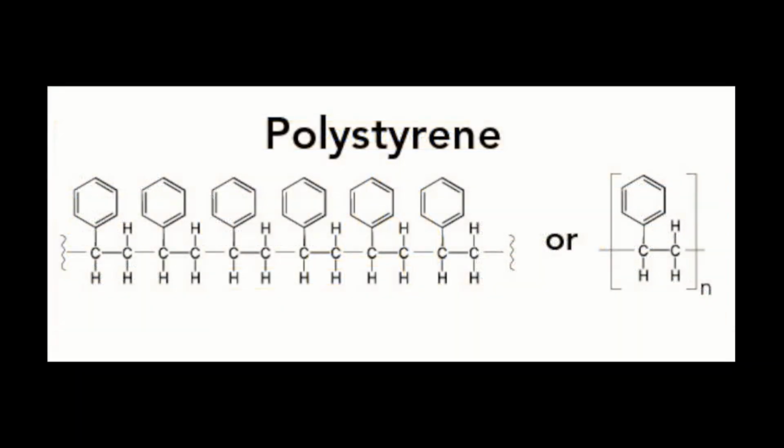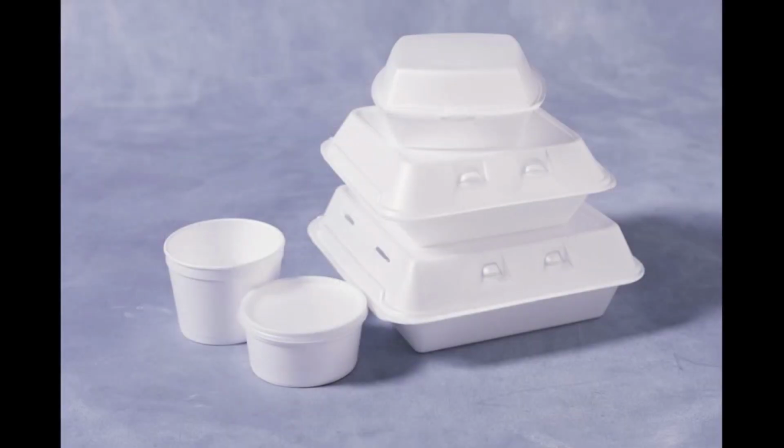This is the structure of polystyrene. The many aromatic rings allow air to fill the gaps of the final product. When polystyrene is foamed, it makes styrofoam. I took a clip from the hydraulic press channel to give you an idea of how much air is actually in this styrofoam.